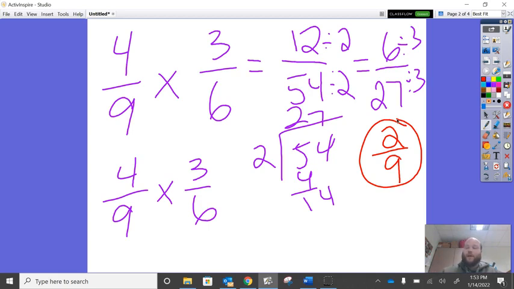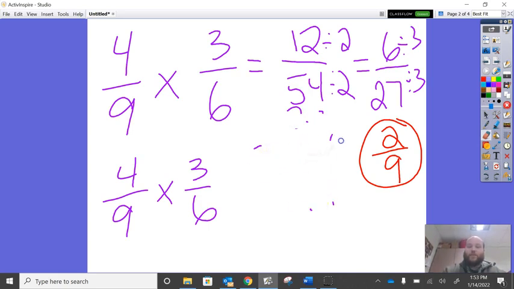So I'm going to erase this just a smidge, and I want to show you how to simplify before you get to the end. Now, this is a strategy that you may see when you get to middle school, or you may see it in the elementary school setting in 5th grade if your teacher likes to teach it to you. I know I've taught it in my class, but it's something that can help you in the long run. So I'm calling this butterfly simplify, okay?